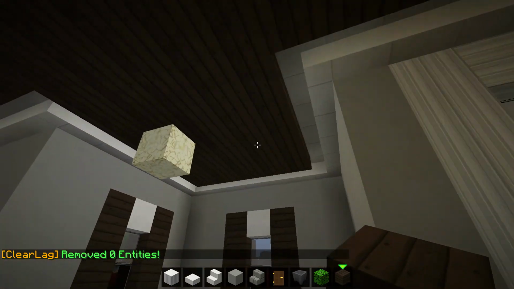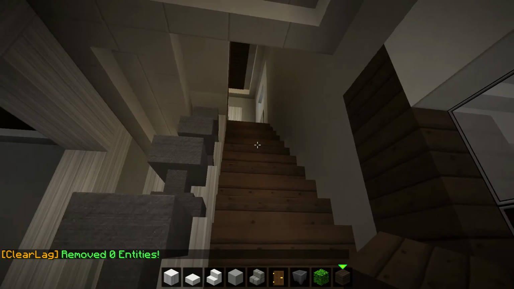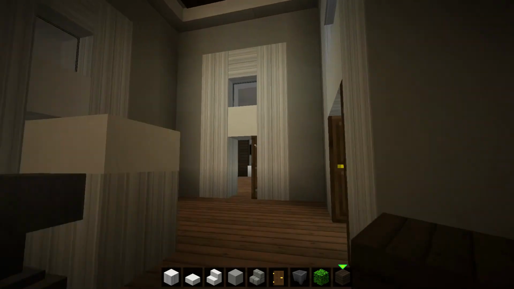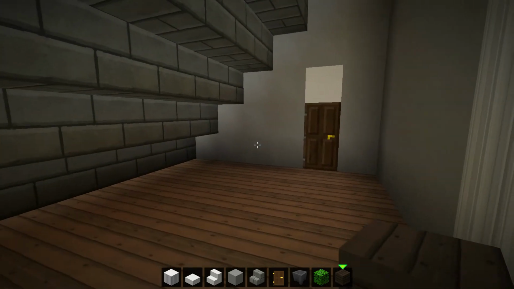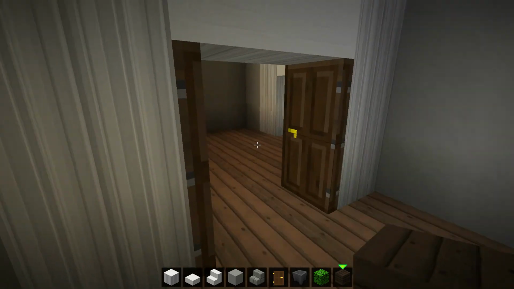How do you like it? I like this layout. It is sexy. Okay, so next up, we got this little room where we just saw. Go ahead, hit the little balcony, double balcony. We got double balconies, people.